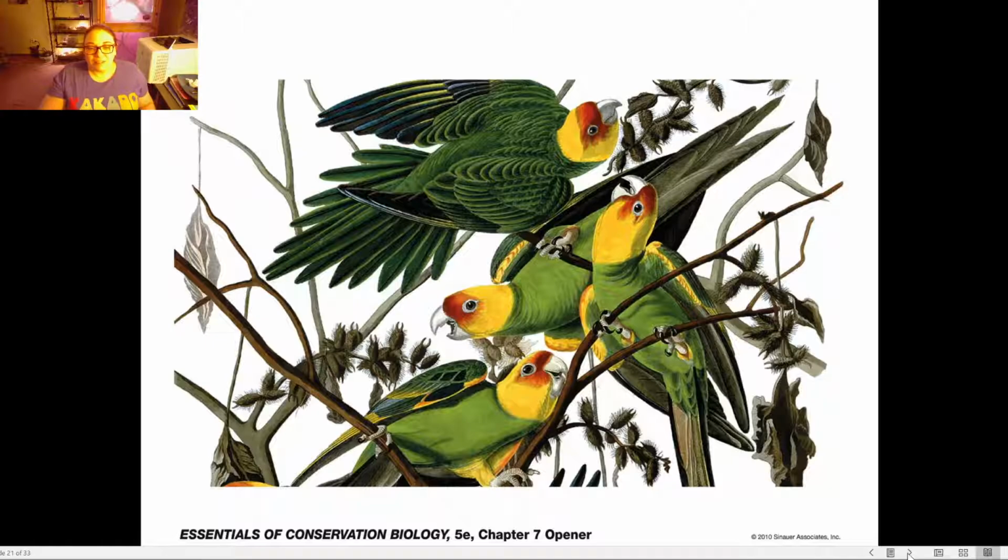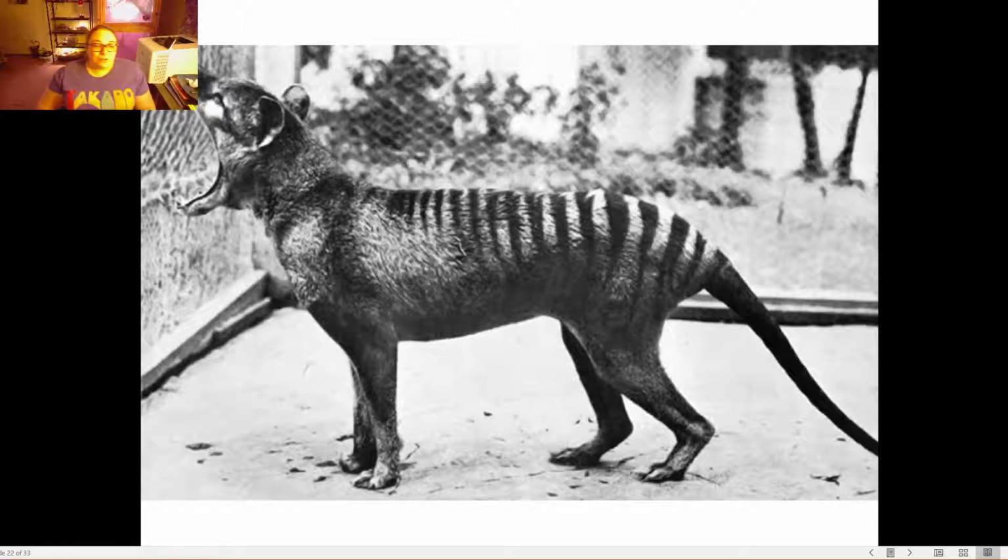So they went extinct very fast. Then we have the world's largest marsupial carnivore. It's a marsupial, like I said, so it's related to kangaroos and koalas. This was the thylacine, also commonly known as the Tasmanian tiger, due to the stripes on its back. A number of factors, including the introduction of the dingo, led to the extinction of the thylacine in all of its areas except for Tasmania. And that was about 2,000 years ago.